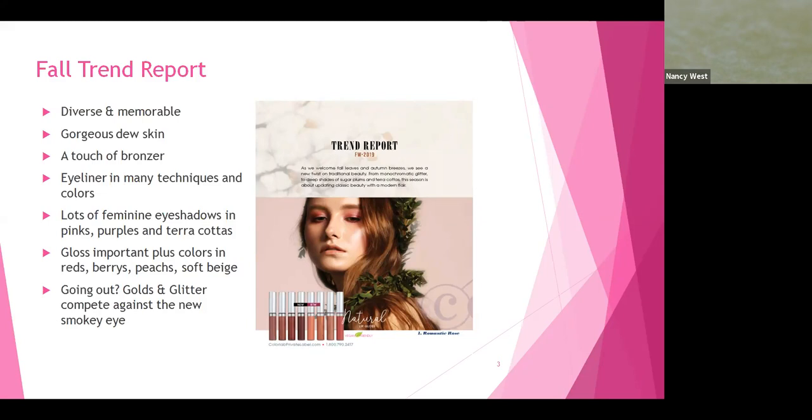Of course, going into fall, it takes some people a little time to get away from that darker coloration, from using their bronzer. So you still always see a touch of bronzer being used in the beginning of the season. But if you think about bronzer, and we can use it a lot for shading, we're not doing a lot of shading work on the face right now. Most of the work that we're doing has to do with the highlighting effect, the dewy effect, and lightening and bringing the face out a little bit more.